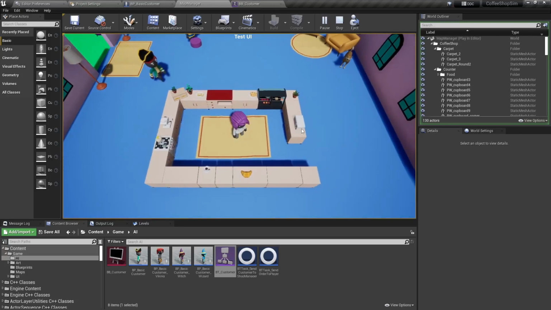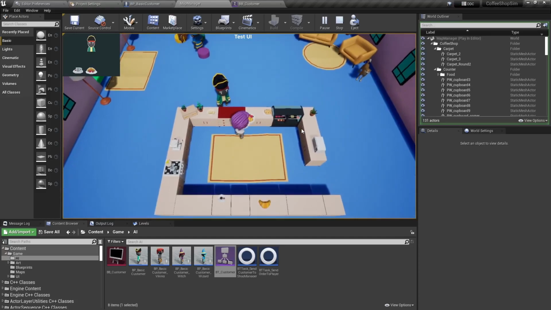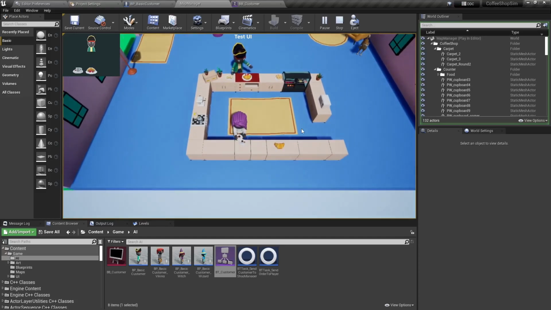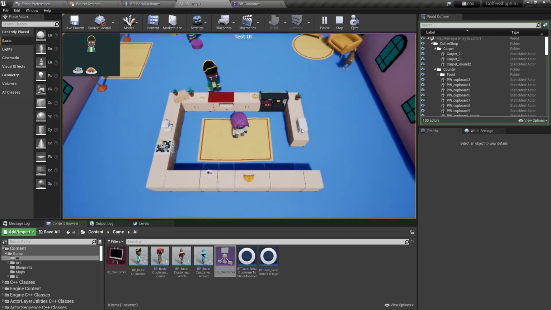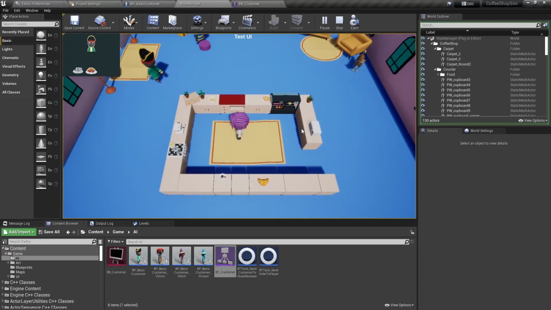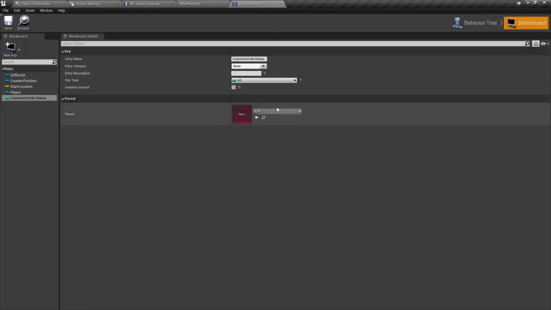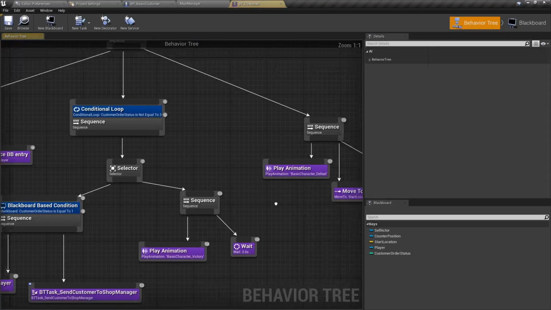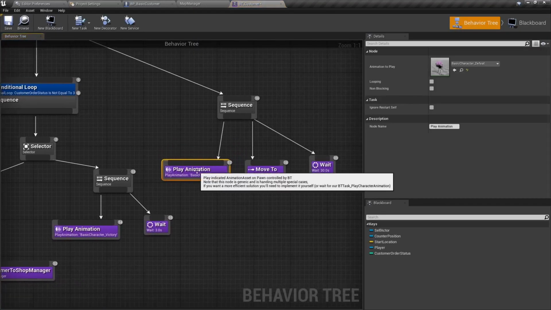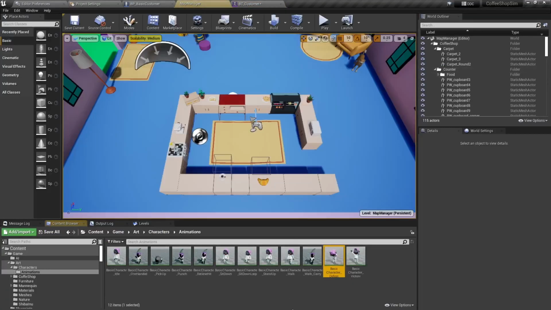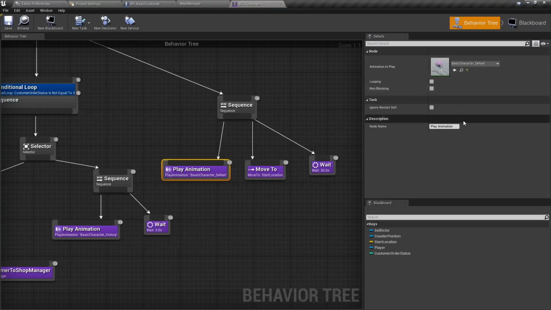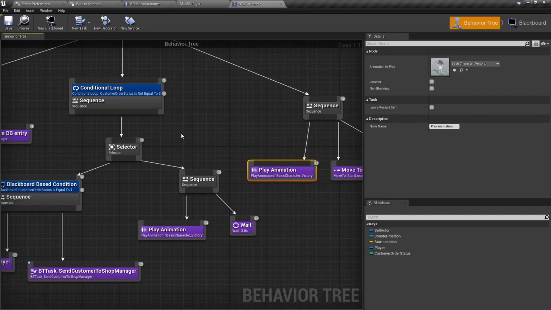Okay, let's wait for the customer. Okay, the customer is asking for a croissant. Okay, and then this will remove everything and hopefully it will go away. Wow, it does that animation. And yeah, well, that's working, and that weird animation we can switch. We have this defeat, so we can do maybe victory or something like that, whatever you want.